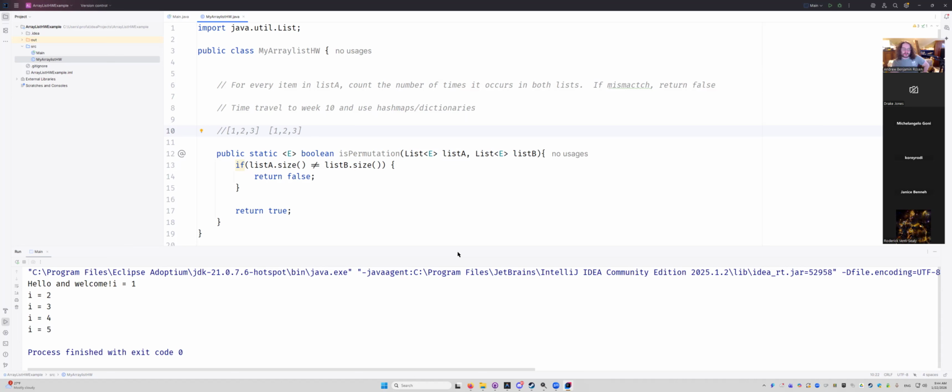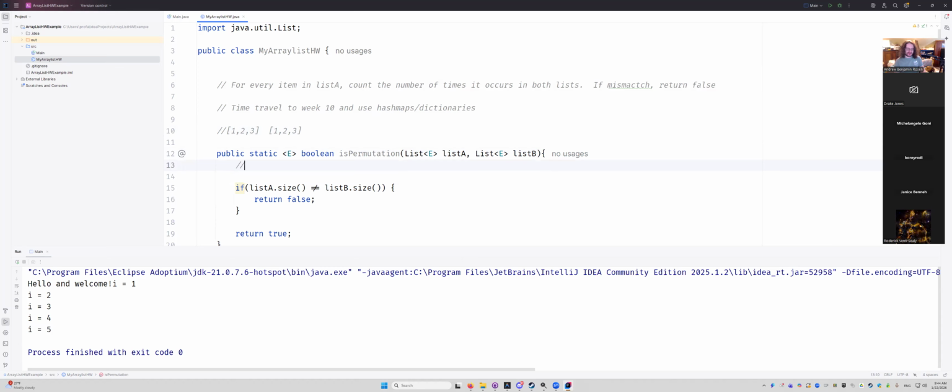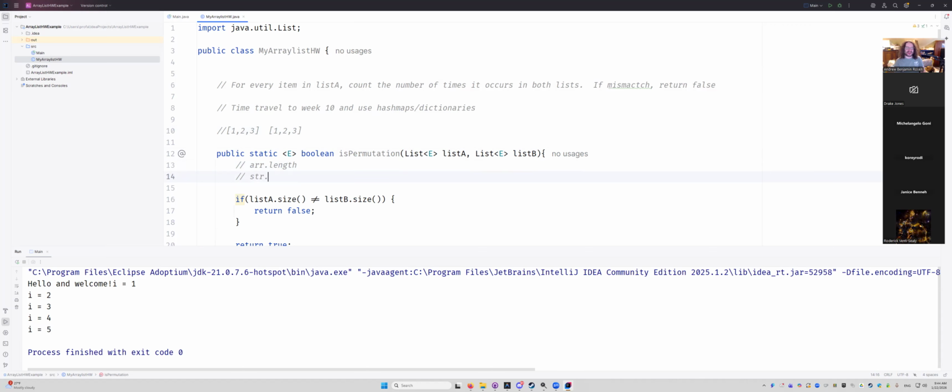So the quirk here for Java is that if you want to figure out how big something is, we got 3 different ways to do that. For an array, it's array.length, no parentheses. For a string, that's string.length with parentheses. And finally, for any data structure, which is what we're going to be doing in class here, it's called a collection. So collection dot size.